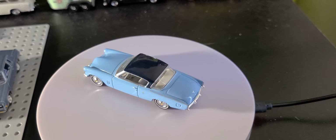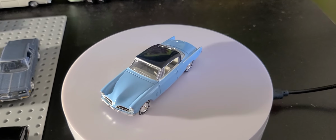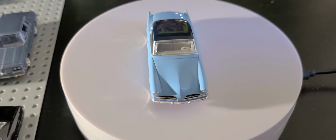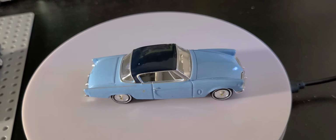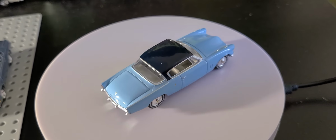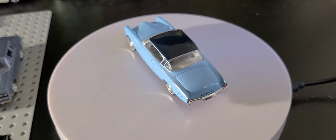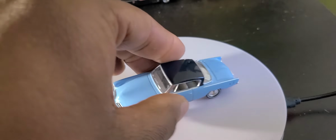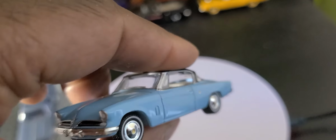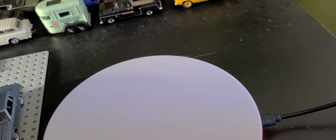They're rare now, these things, because there's probably not that many of them around. They cleaned up good too. Look how the top is shining. See the reflection on it. It's got a mark on the back though. Try to keep these cars in better shape, but sometimes things happen. Headlights, taillights, I don't see too many inserts here.